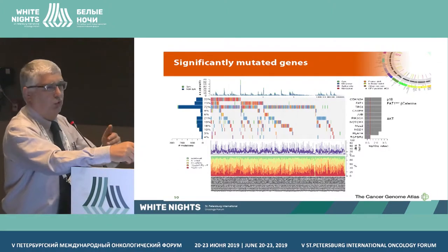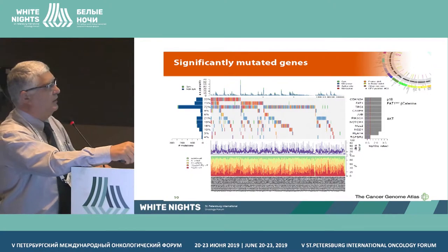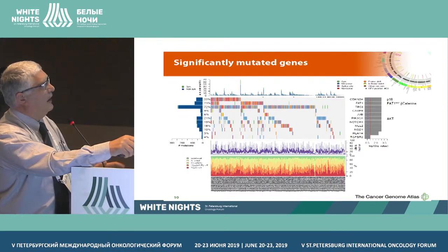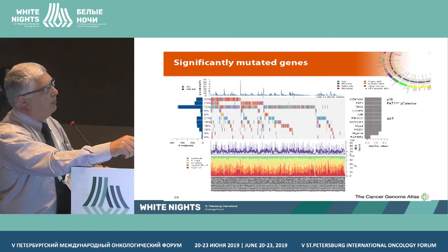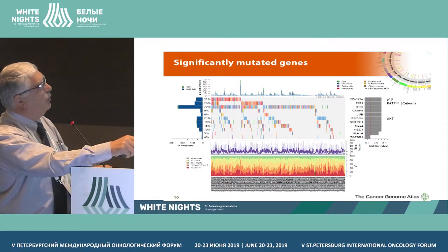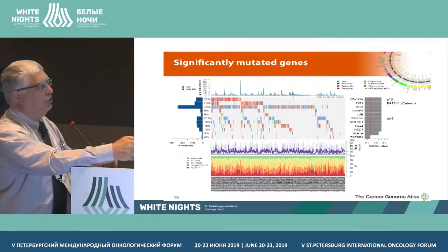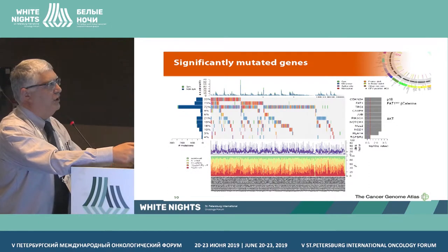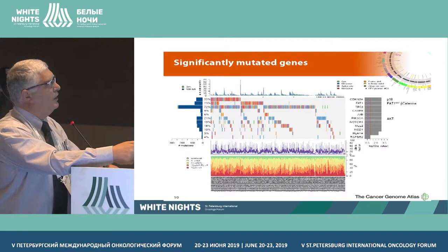Going back to what David mentioned, from the Cancer Genome Atlas data it is very clear that we can identify cervical cancer samples — the papillomavirus-associated ones have very little, if anything, of TP53 mutations. Instead, when we look at the papillomavirus-negative samples, most of them have the presence of mutations. So the effect can be the same — you have an inhibition of TP53 — but it depends. If you have a strong HPV, particularly HPV-16, you don't need mutations at the TP53 level because it is already functionally inactivated by E6. Instead, in samples without HPV, then you obviously need some mutation.